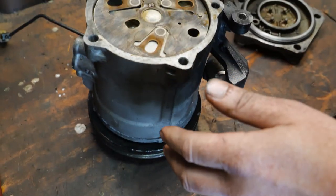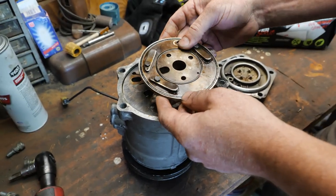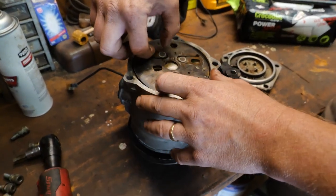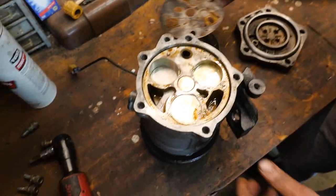So our debate on whether or not we can get these O-rings is irrelevant now, because I need a compressor. In any case, we can see the inside of the compressor, right? Sure. Kind of neat. There's your pistons.